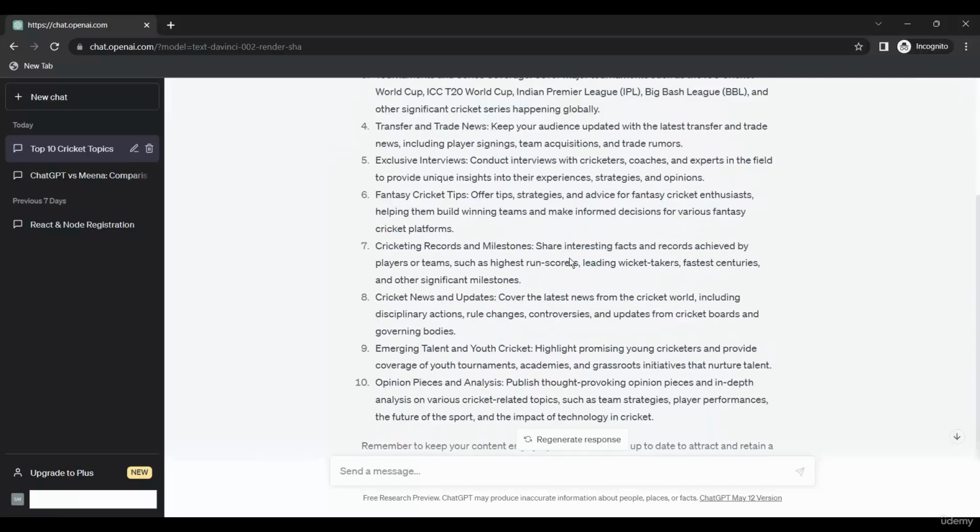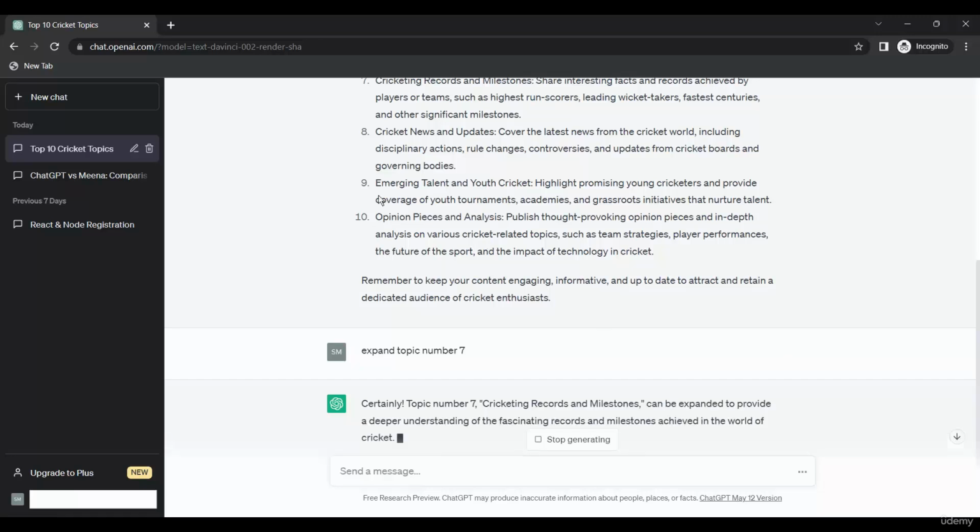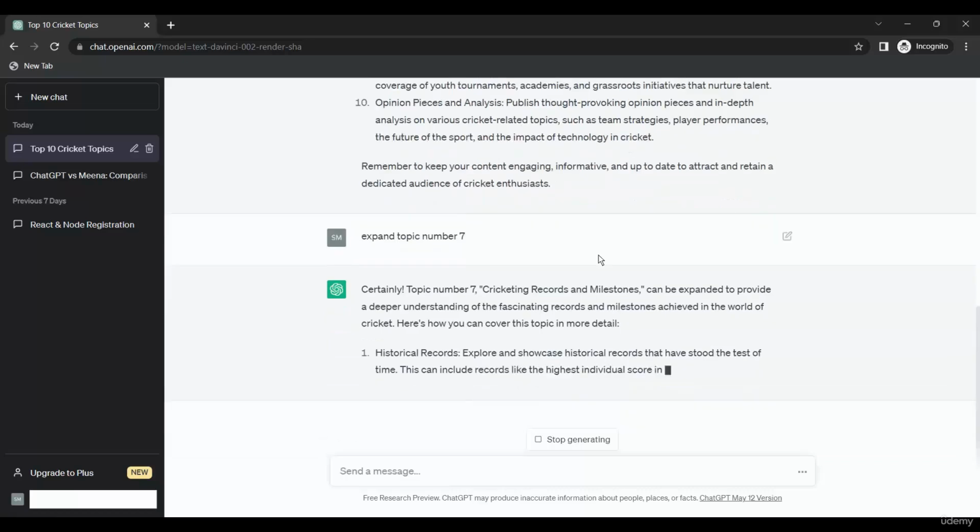Now, if you like any topic, you can just ask that hey, expand topic number, let us say 7. Cricketing records and milestones. OK. Hit enter. And now it will explain, or it will give actually a complete article on this particular topic.